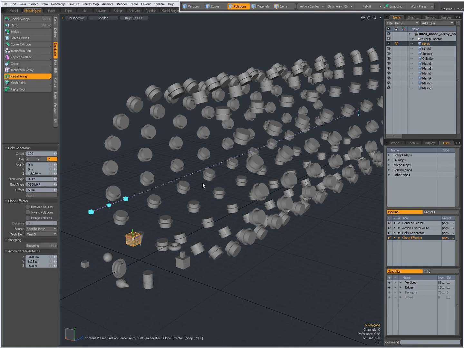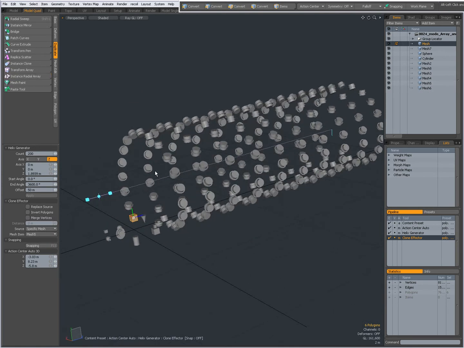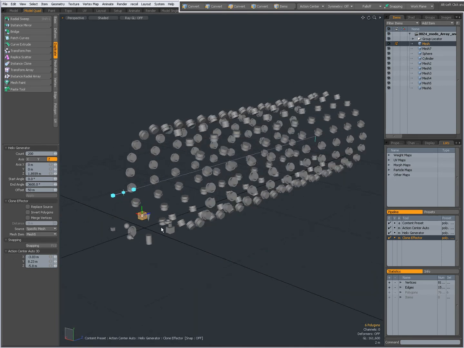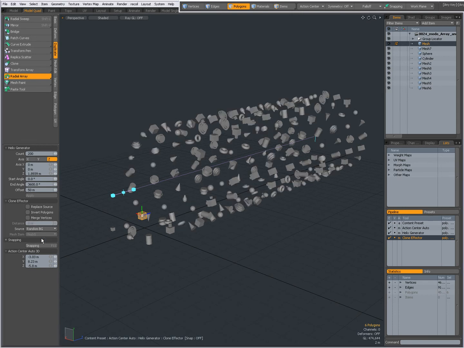And as you can see right now, I have a fair number of elements in my array, a count of 200. And if I were to say all background layers over here, then it could become very stressful on my system. Maybe it's not a problem, but I'm not going to choose this. Random background layer is an interesting one. This will choose one of the background layers.